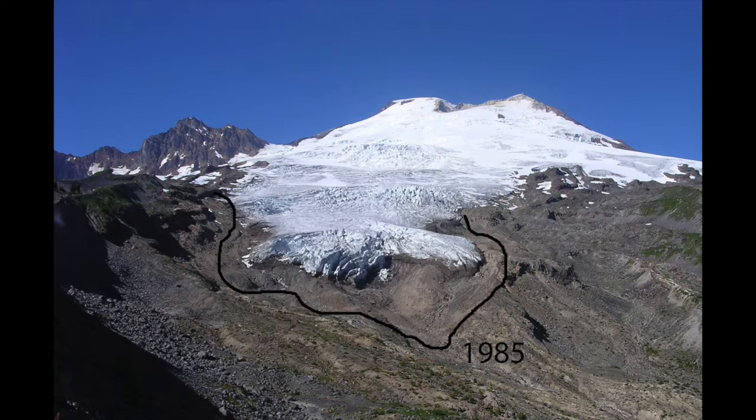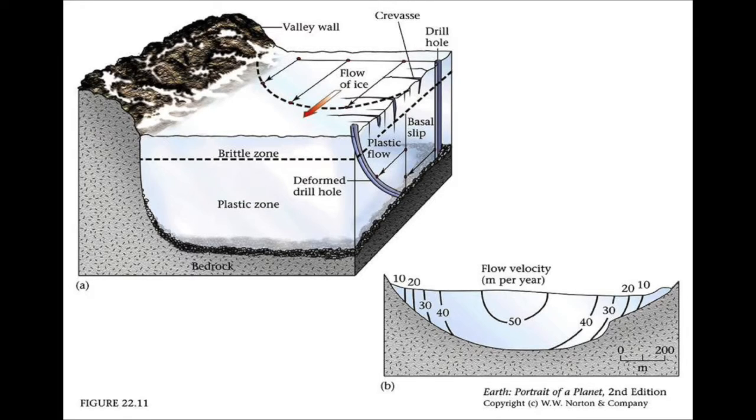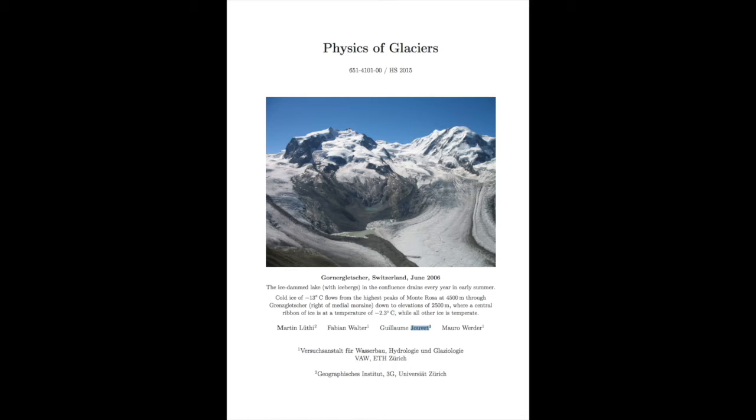In this tutorial, we set out to analytically model the flow of glacial ice over the Earth's crust using current knowledge of fluid dynamics and continuum mechanics. This derivation is given in the Physics of Glaciers textbook by Walter, Jouvet, Werder, and Lüthi at the Geophysical Institute at the University of Zurich.